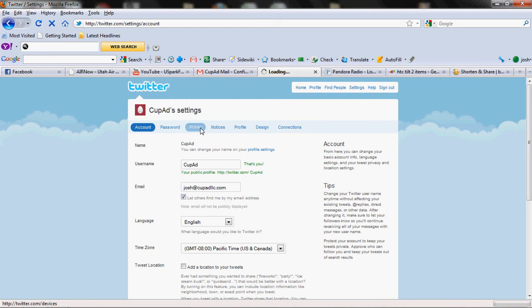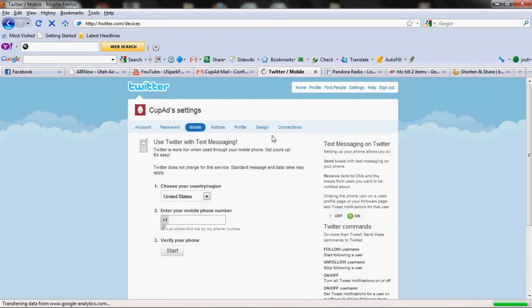Okay, now another thing you can do is go to mobile. That would allow you to send text messages from your Twitter account. That might be necessary. I don't personally use Twitter on my iPhone, and I'll talk about that in later videos, but you're welcome to use it. If you do that, it's a nice way to always stay connected with your customers. But I mean, you might not have enough time to do that. Now I'd go to notices.